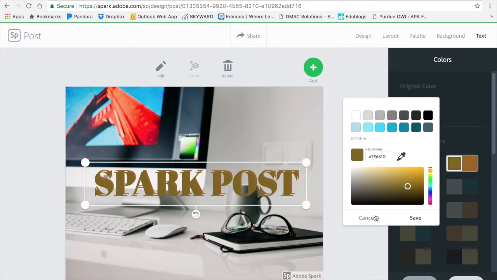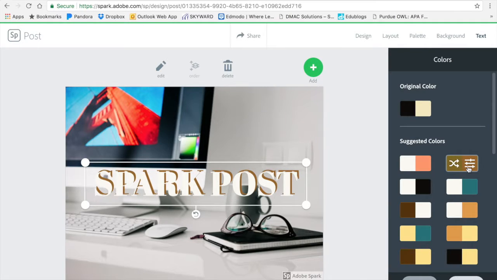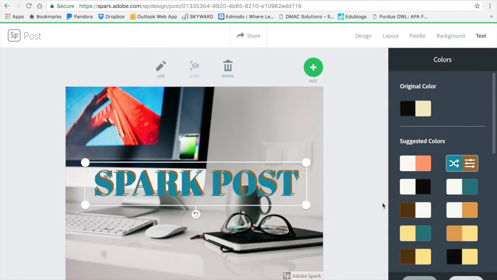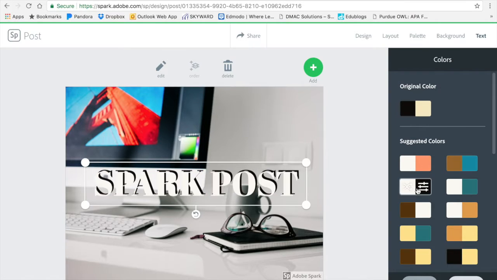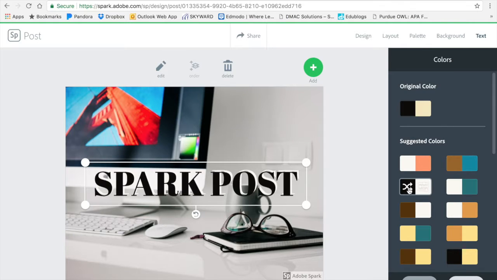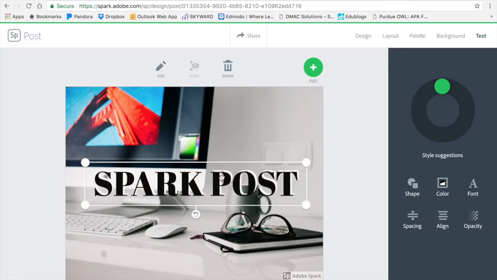Now, where did this menu come from? Right here. These little lines right here give us that menu. So let's click on it again. And I like that color. This one. So there it is. Save. And now I have that color combination. And I can switch back and forth again. Once I'm happy with it, I think I like this one better. Yeah. Let's go to done. And that's what the title does.